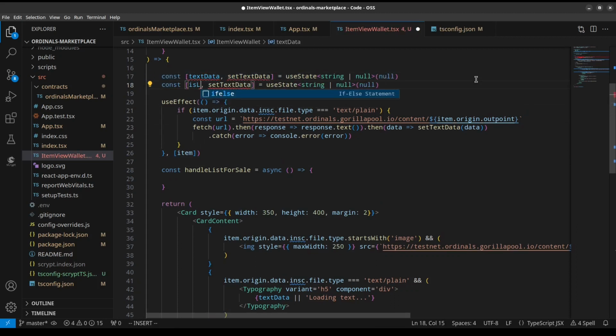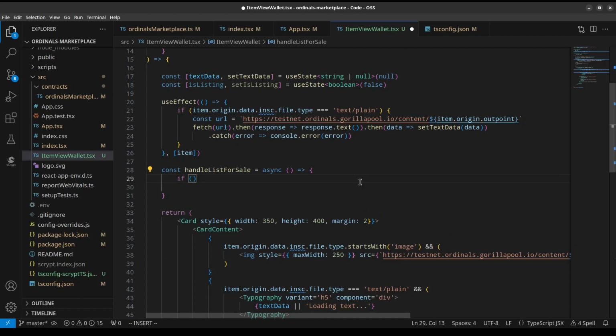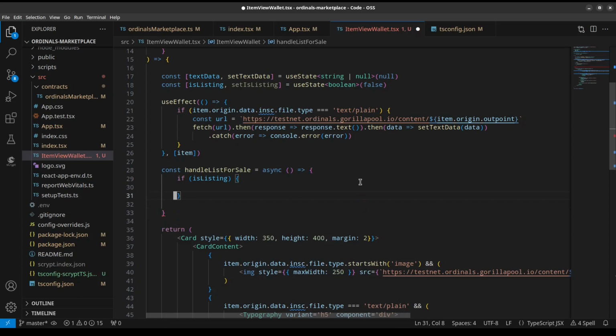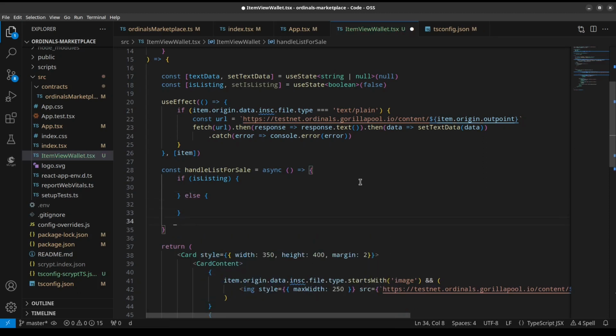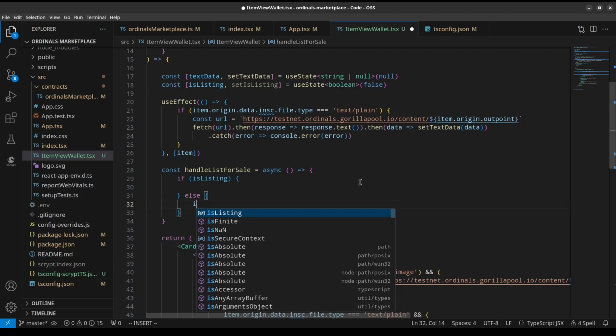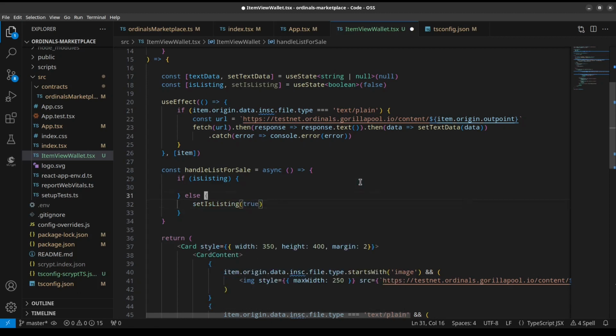It's gonna be called is listing, and also the setter set is listing, and it's gonna be a Boolean type, and it's gonna be false by default. Okay, so in here we're gonna check if this is set. If it's not, we're just gonna set it. Set is listing to true.